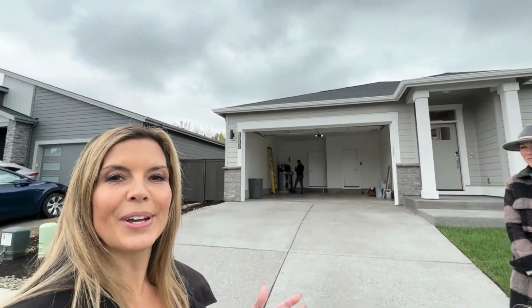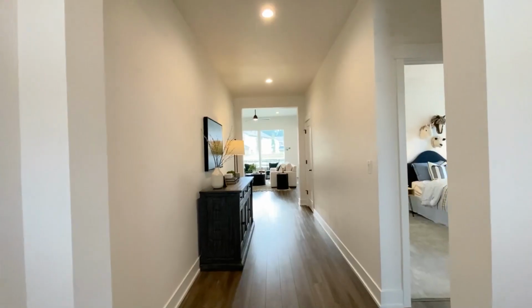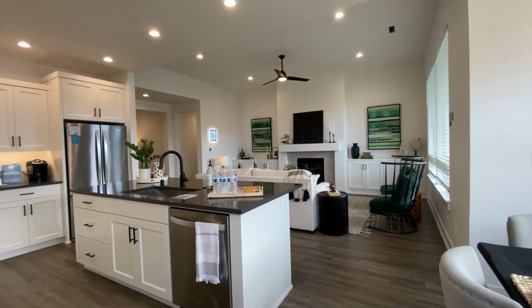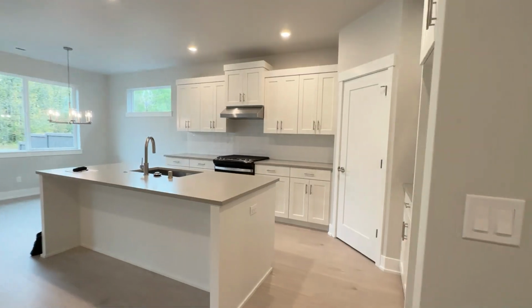She does window coverings, and of course that's going to be important, because a lot of times, guys, you're going to come into a home and be so in love with the floors, the countertops, and the finishes that you forget they may not have blinds on them. Or worse yet, you're touring the model home, and the model home shows everything completed. So here we are in the Chapman. If you watched my original video, probably last year, I did the model home tour of the Chapman. It's right here, you can take a look at that, and it will show you what this home looks like furnished. But when they're empty, they look a lot different.